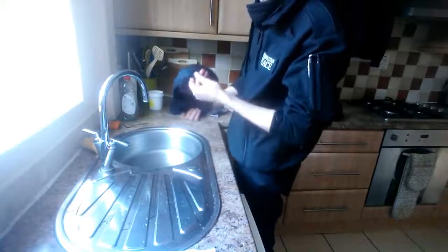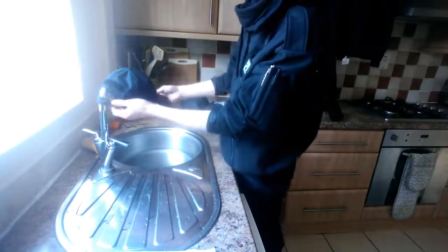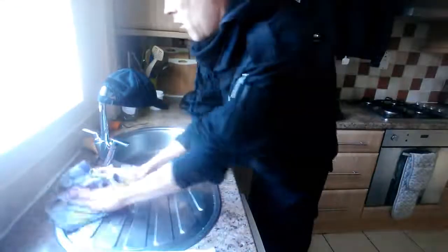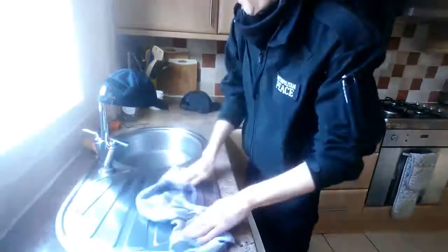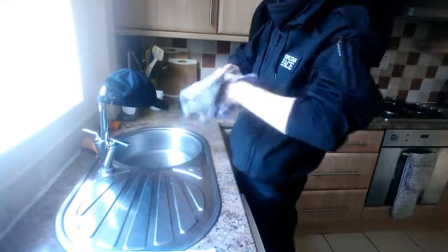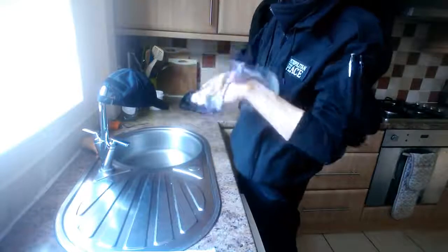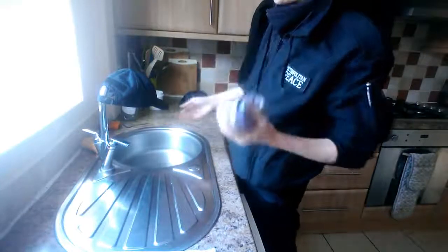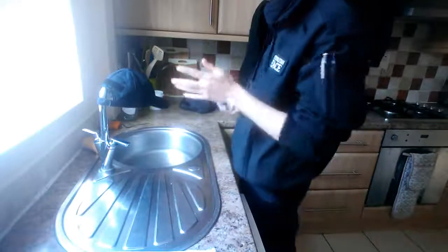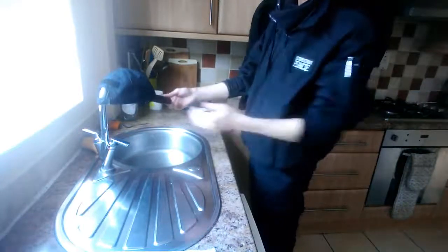You can get that direct from America — it is a bit of an issue — because they charged, or the government charged, import duty on the order that I put in, and it comes to 60 odd quid. Then Royal Mail wanted another 8 quid handling fee even though I paid shipping. The shipping itself for a pound of this stuff is about $55. So when you add in the cost, I think the cost of a pound of it is about 196 quid. So it is an expensive product to import, but if you use it wisely, because when are you going to wash your baseball cap? Aegis Compound will wash out in a soap and water wash, so you've really got to use it on things that you wouldn't normally wash weekly or daily or even monthly — and a baseball cap is one of those things.